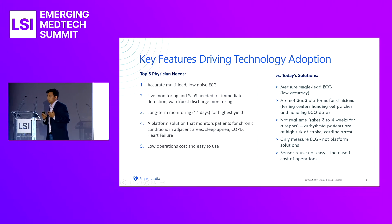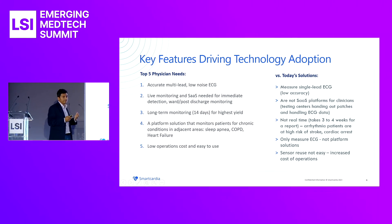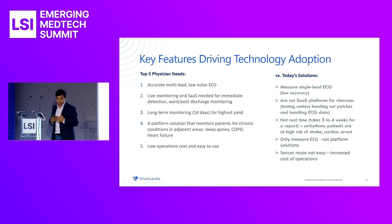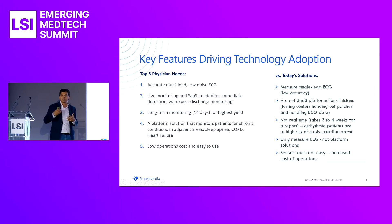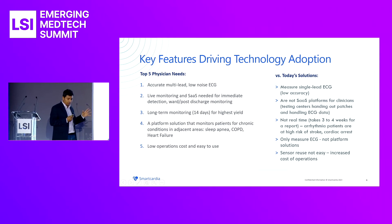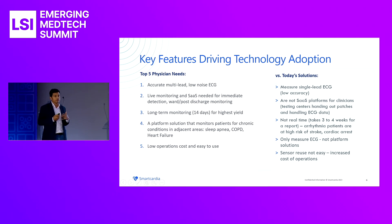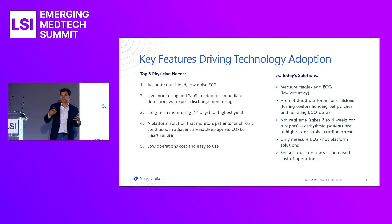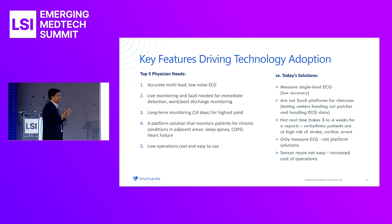The third need is a long-term wearable patch. Recent data shows that monitoring patients for 14 days provides the highest yield for arrhythmia monitoring. Fourth, cardiologists also want adjacent information from other sensing modalities — for example, knowing a patient's respiration rate or oxygen saturation drop can reveal whether an arrhythmia is related to sleep apnea or the heart directly. The fifth need, which is most interesting, is low cost of operation and ease of use. Today's cardiac patches are either expensive disposable electronics or require refurbishment at a technician center. At Smart Cardia, we have solved all these issues with our wearable patch.